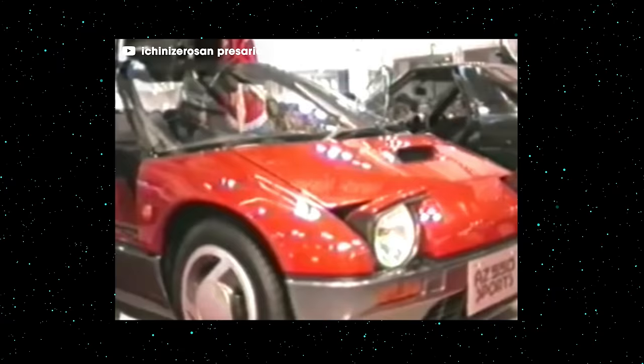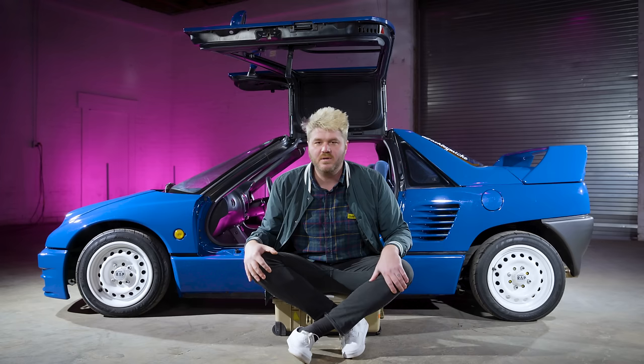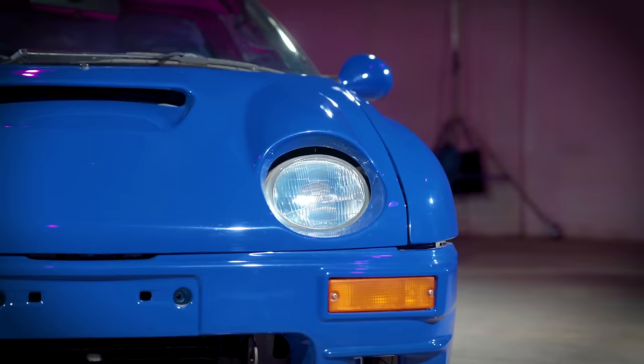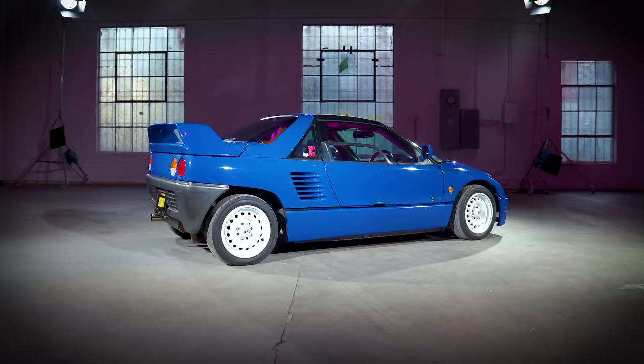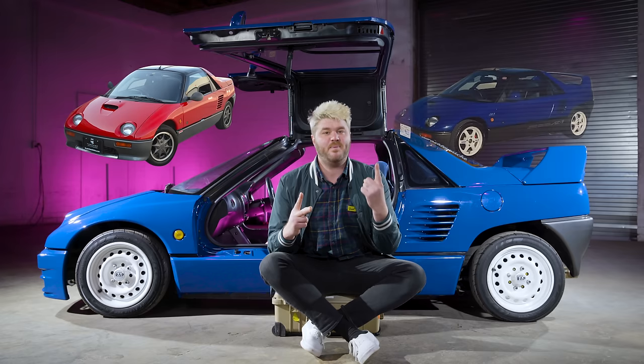But naturally the guys in suits didn't give us the little tiny race car. In the end they also killed its pop-up headlights because they figured it made it safer. You know what's not safe but very cool? Samurai swords, hang gliders, pop-up headlights. Another thing that is very cool are these side vents — they're fully functional. One's got an intake behind it and on the other side there's one that goes to the intercooler. Standard AZ-1s only came in two colors: classic red and Siberia blue with grey body cladding. Later on there were special editions that added black, silver, and white.